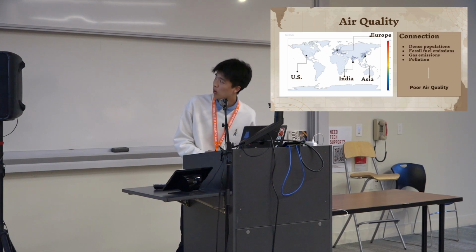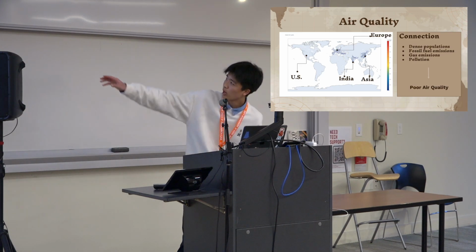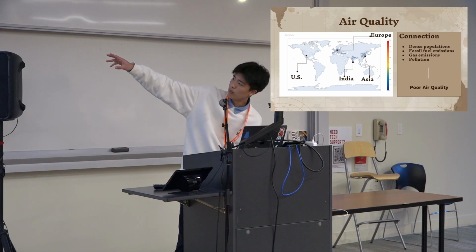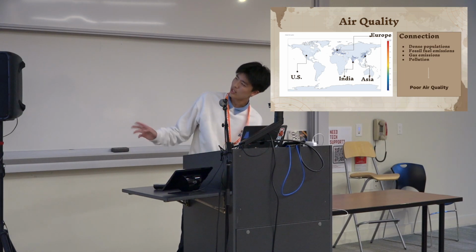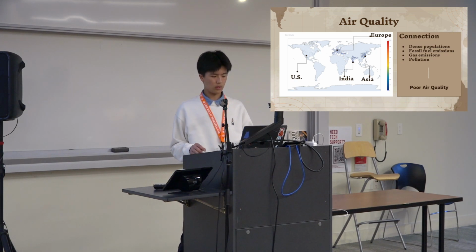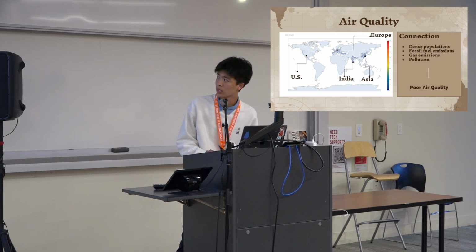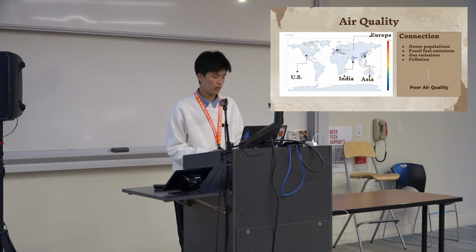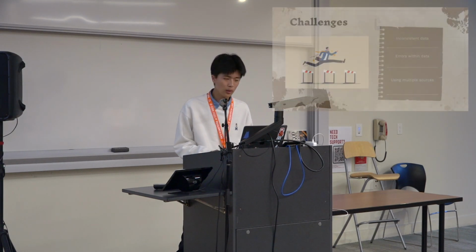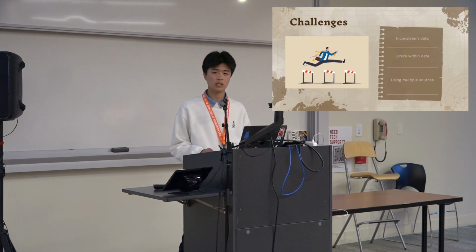It's very small here, but right above the Middle East and towards Eastern Europe, there's one red dot, and that's due to the fact that that is where there's the most fossil fuel emissions. That is near Turkey. I don't know exactly which country, but that is where the most fossil fuel emissions are, which leads to the poorest air quality.